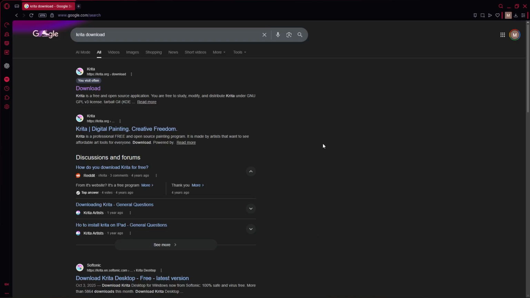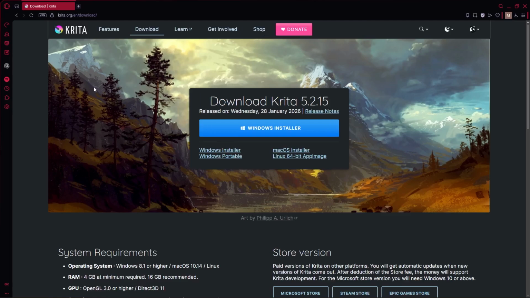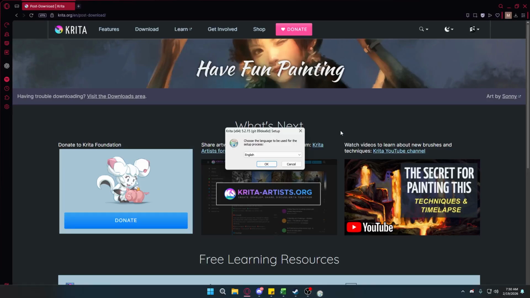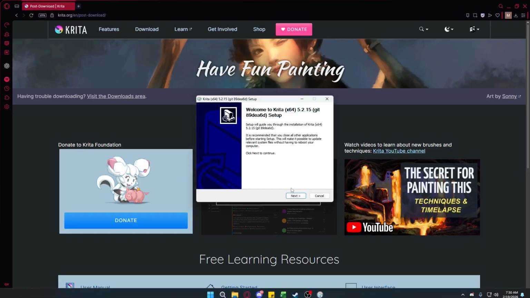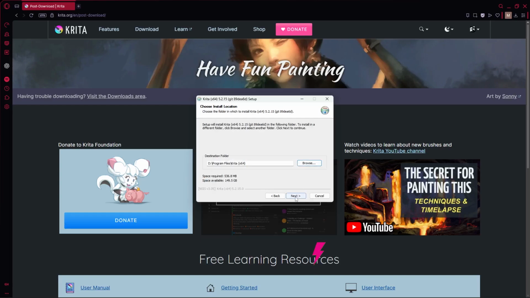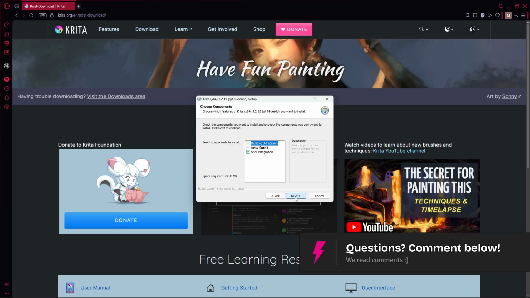If you want to update Krita, the process is actually simple, and you don't need to uninstall anything first. According to community guidance and official recommendations, the safest way to update is to go directly to the official Krita website. Download the latest version for your operating system and run the installer over your existing version. This keeps your setup intact and avoids unnecessary file loss.